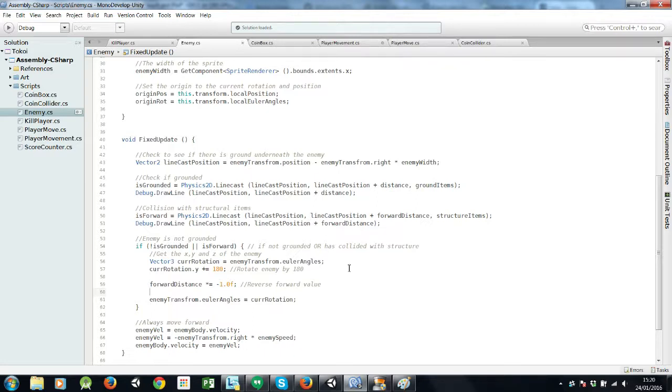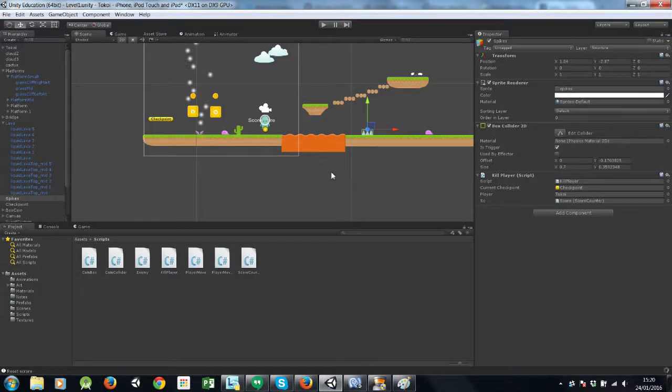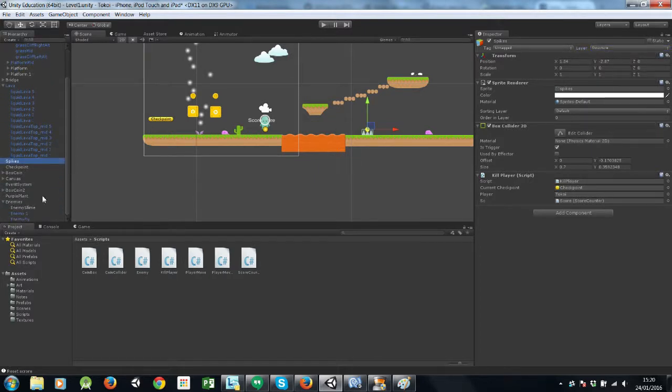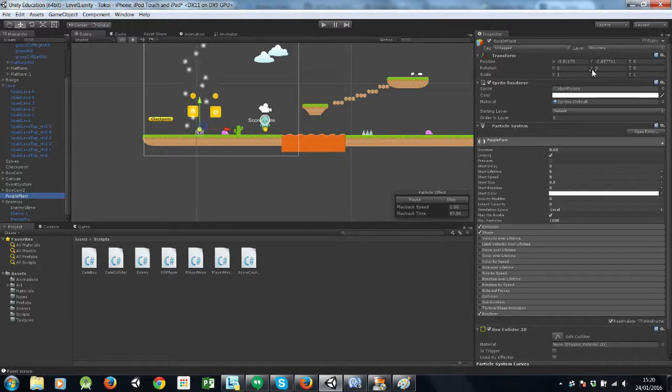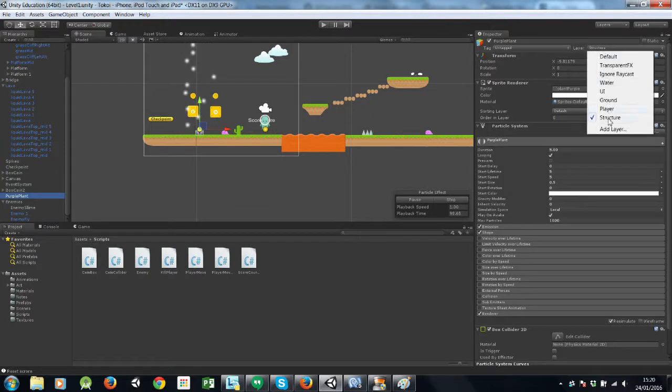So we can save all of this, like so. We go back into our Unity. We make sure that our items, like our spikes, are in our structure layer. So you check your layer and say it's structure. Anything else? I've got a purple plant, like so. Make sure that's in our structure.